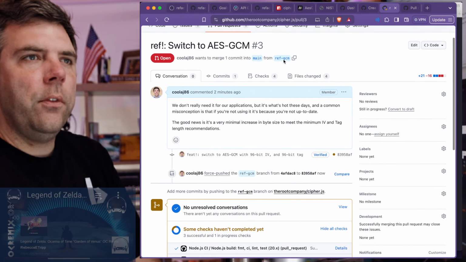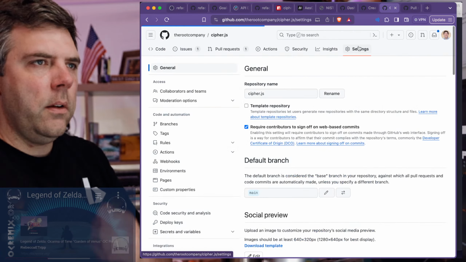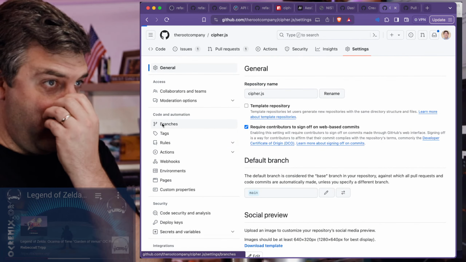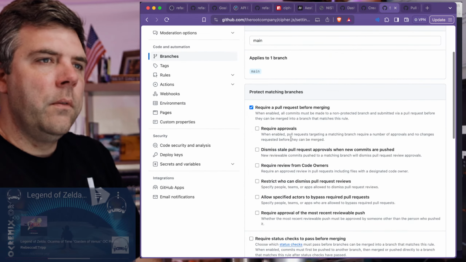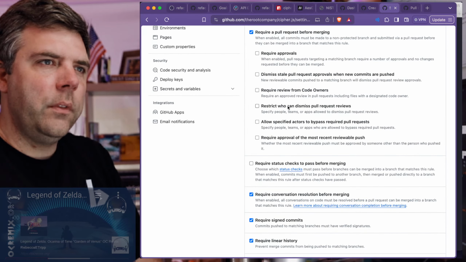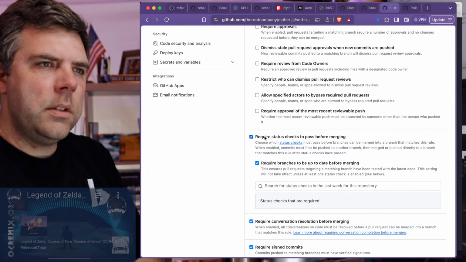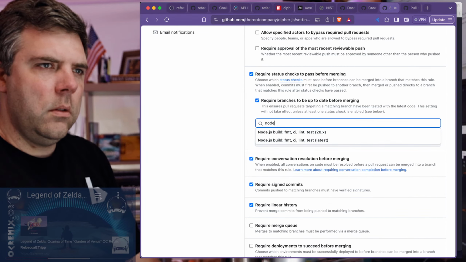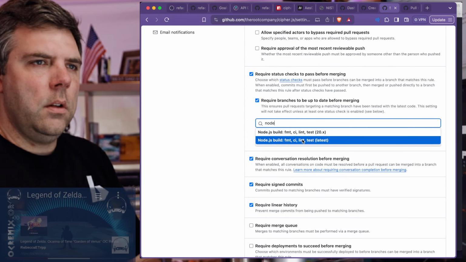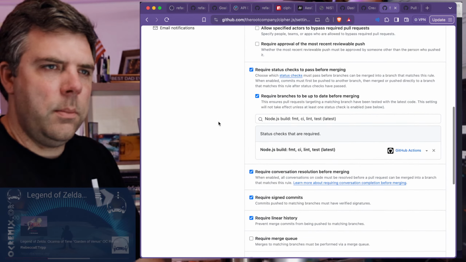Let me go in here. Because in our branch protections, we absolutely want to require status checks to pass. In particular, node latest. Node latest needs to pass.